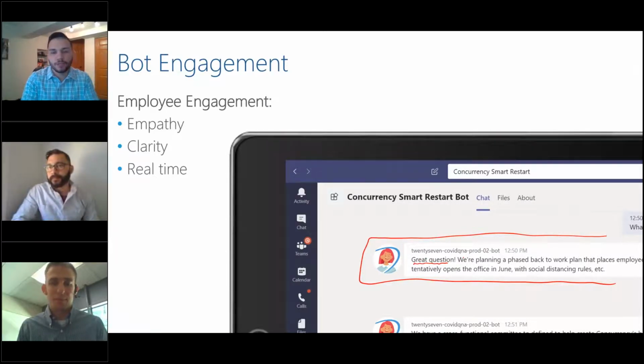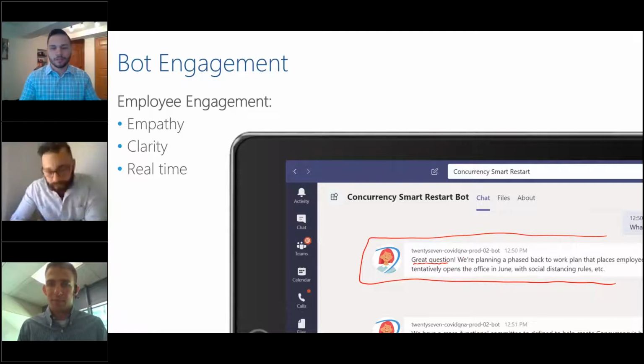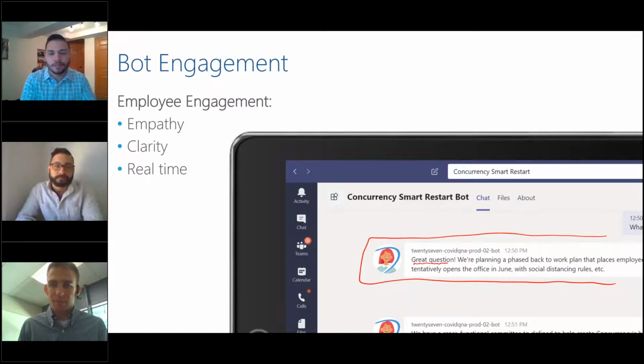Yeah, and I think you're able to drive the culture not only through Teams and the different collateral that you're going to have around the office, but also by reproducing that in a very similar way, driving those pieces of culture that you want. So here, we see great question, and it's a category, and there are multiple questions or answers, I suppose, that you can have inserted there, so you can mix it up and really make that human element where it's not just spitting out the same answers. You can dive into those different answers that you're able to give back to make it feel more human.